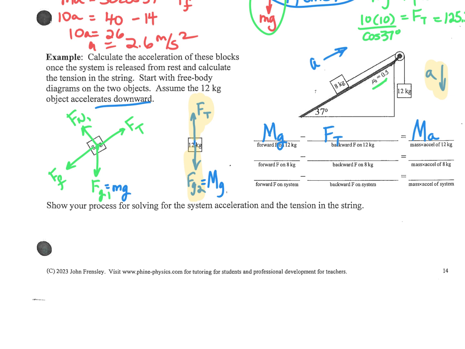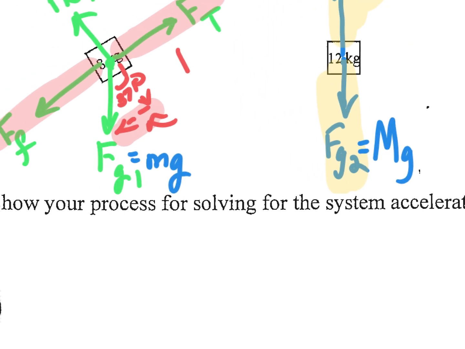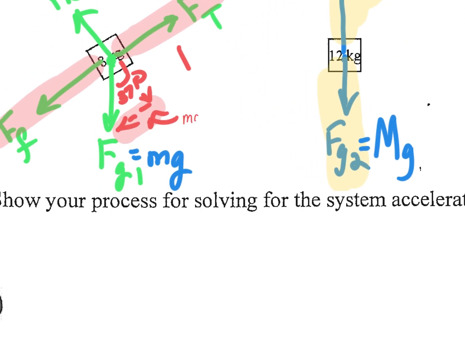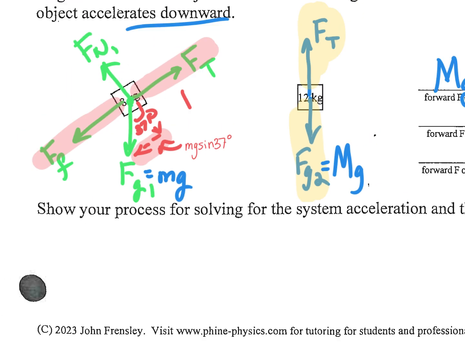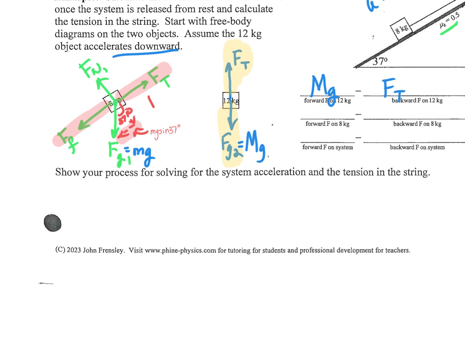Actually, I'm going to do red. Since acceleration is going up, that would be this guy. Here, we'll do this in red. This guy, and then the component of that guy. Well, what is the component of that guy? This guy's going to be this way. So this, which is 37 degrees, right? That's 37 degrees, is going to be mg sine 37 degrees. Okay, so, but forward is only the force of tension.